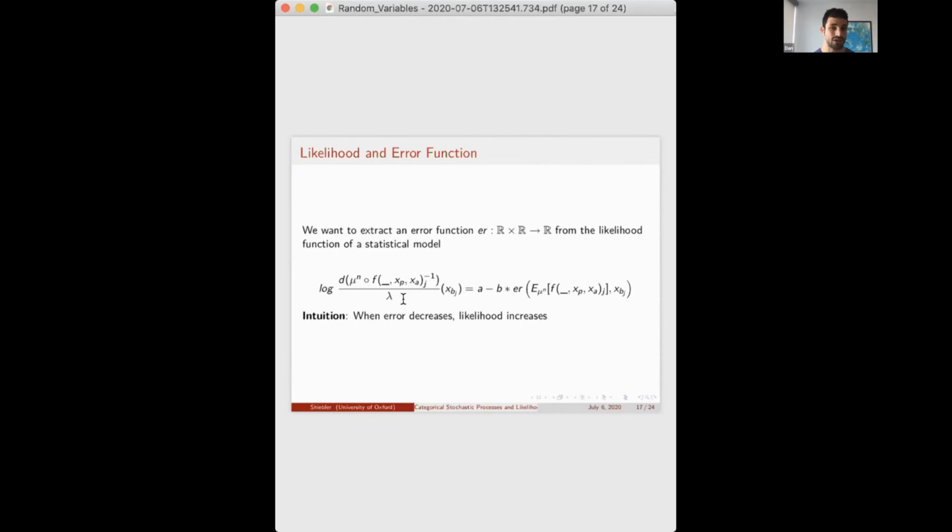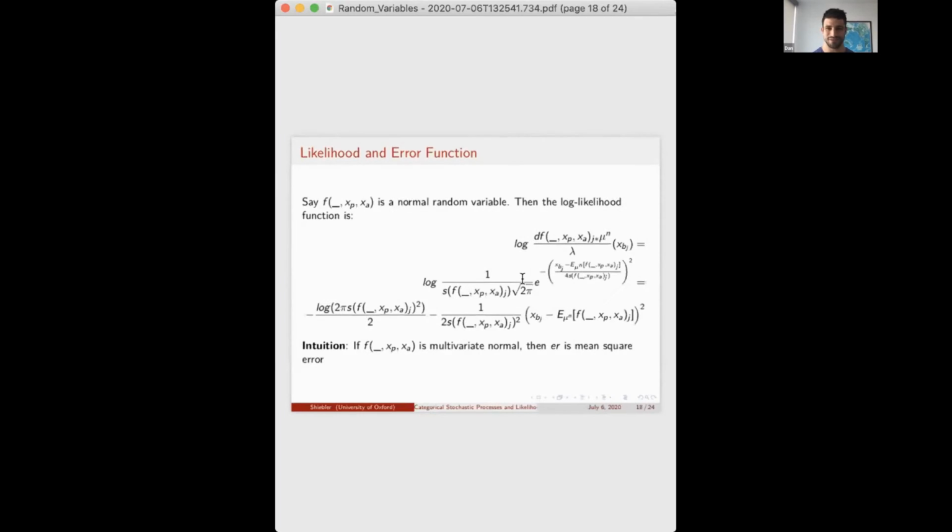And we want our likelihood function to be in a structure where we can pull out an error function defined over the expectation of a random variable. This seems a little esoteric, but there's a lot of likelihood functions that do satisfy this. For example, anything that's normally distributed will allow us to pull out mean square error as a natural error function. Things with Bernoulli allow us to pull out cross entropy. There's a whole family of these sorts of distributions that imply a natural error function.